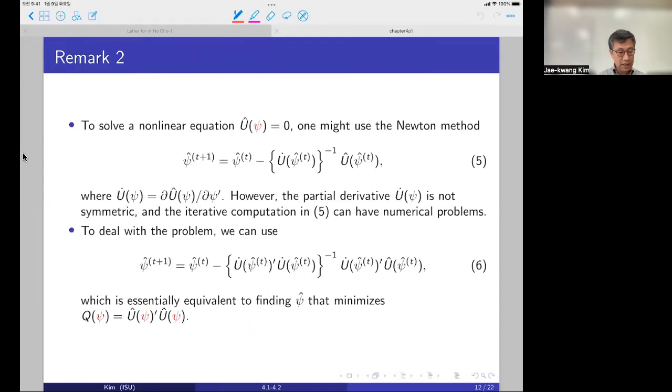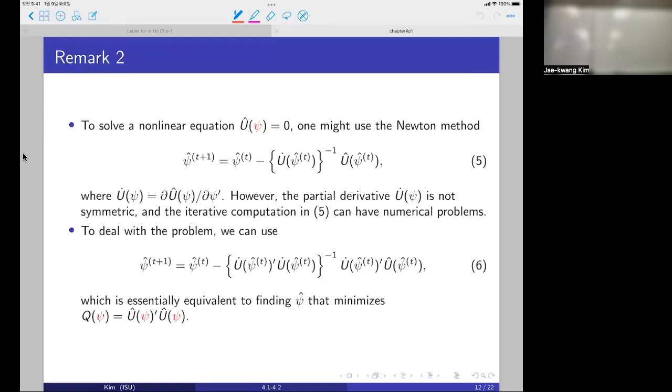A second comment: this is not really relevant to this course, but maybe if you are doing some research, you may find this technique useful. I found it very useful in my research. So usually solving a nonlinear equation is not easy. I have a lot of numerical problems at the end of the day. So for example, if you use Newton method, in theory, this is Newton method and is supposed to converge under some nice conditions. But in reality, it doesn't. It often fails to converge.